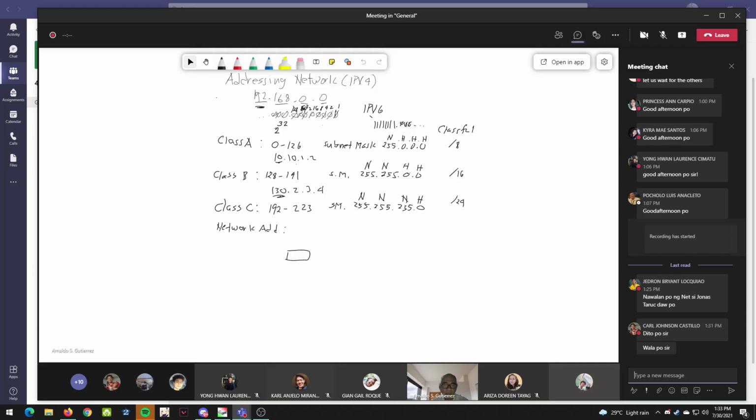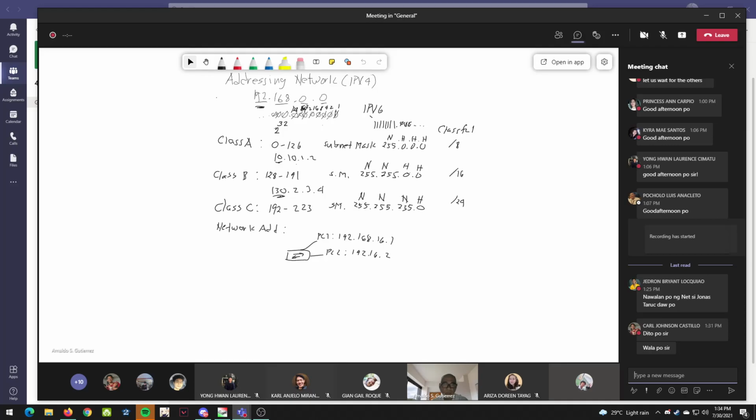So sa LAN ko meron akong switch na lang. So I have a switch. So each of my end user ngayon, let's say yung mga PC dito, yung PC1, it has an address of, let's say, 192.168.16.1, no? Yung PC2 ko, where it is connected, meron siyang address of 192.168.16.2.